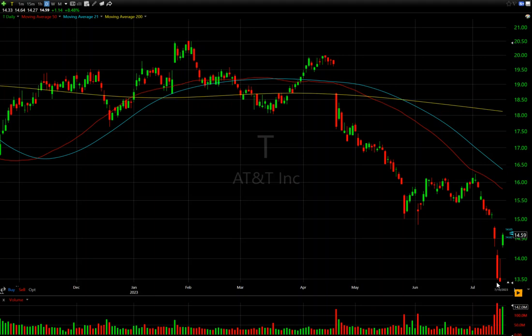I mean, it is AT&T. It ain't going bankrupt. So anyways, that's a story for another day from financials, but I just want to talk about the trade. You've got a capitulation here. This was setting up as a potential climactic. Yesterday I didn't really like it as much, but today it gapped over this candle, it gapped over this massive volume, two candles, one of the biggest two candles as far as you can go.